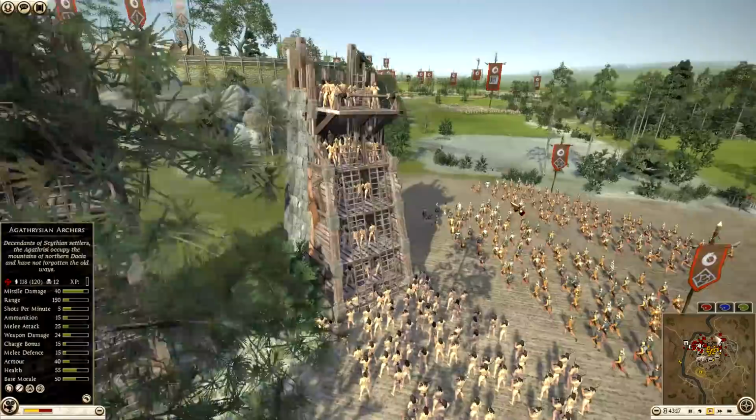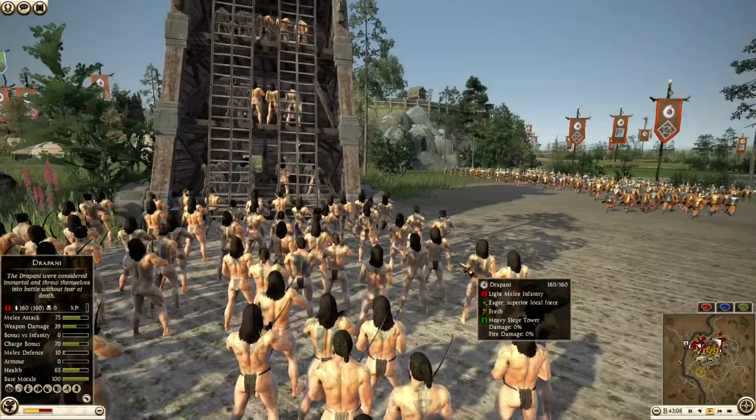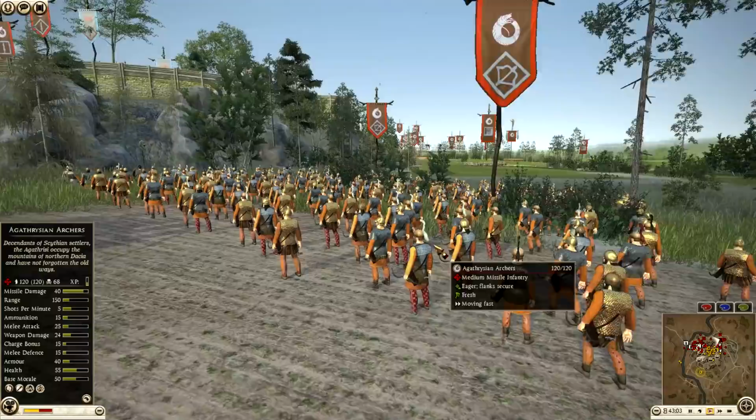And, hello, boys. Got some naked warriors over here. Looks like they've got some foxes. So big old foxes to use on their enemy. And then we've got more archers in the corner here.